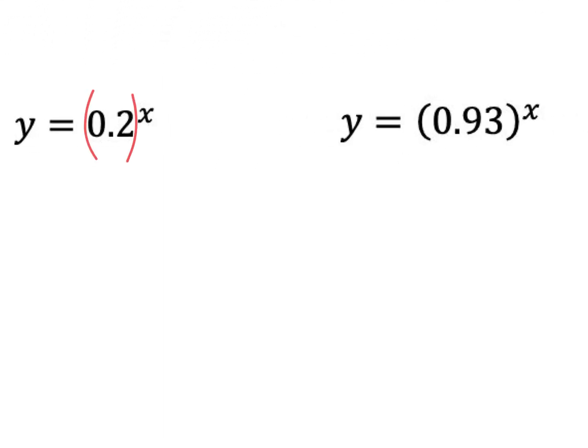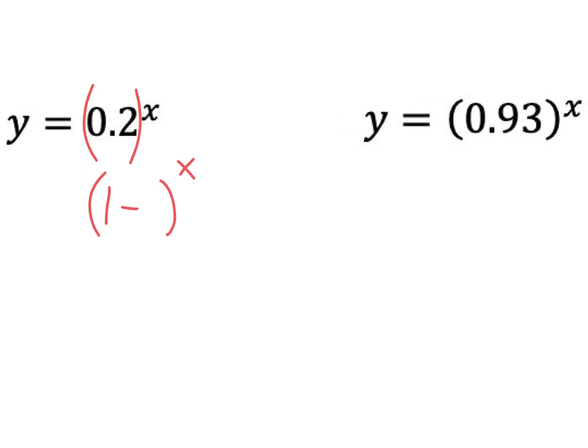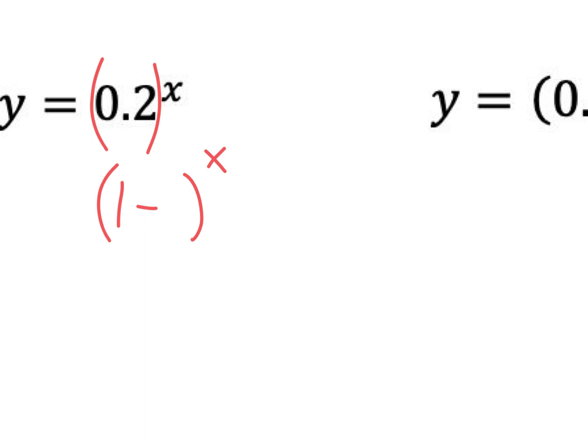Point 2, does that feel like decay or growth? Decay. Can you do it in your head? What percent decay? Make it into a 1 minus something if it's really decay. 1 minus what? Come on, you can do this. 1 minus what would make 0.2? 20%? Nope. That is not 20% decay. It's 1 minus 0.8, see, 1 minus 0.8 is 0.2.